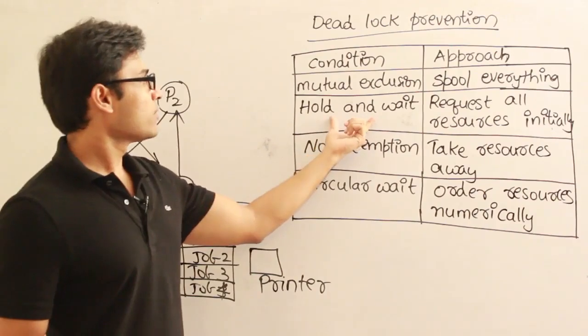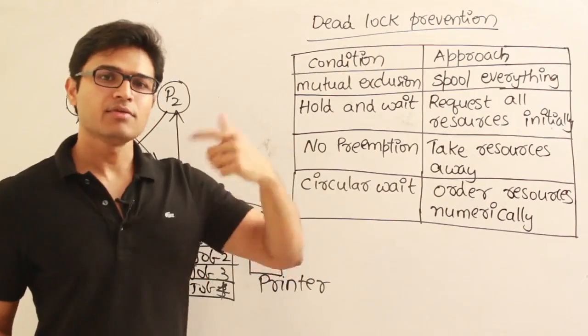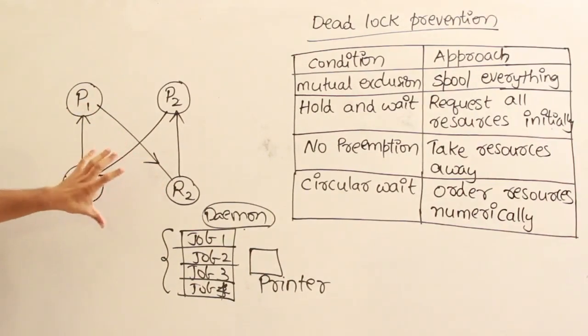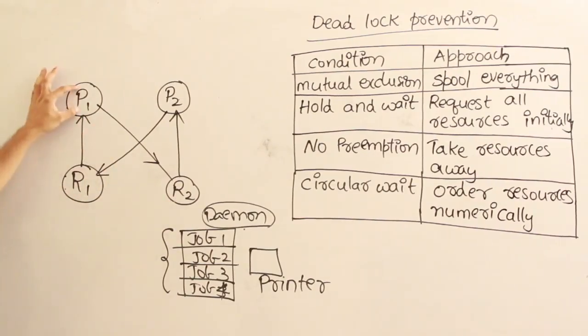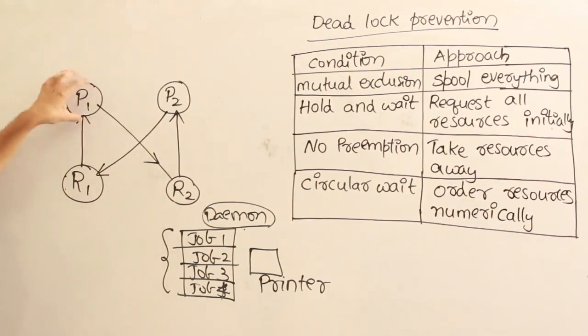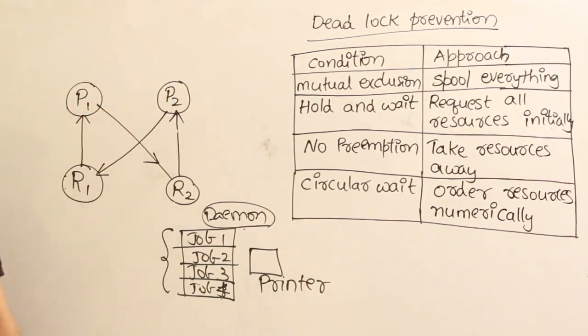If you want processes not to hold one resource and then wait for another resource, hold and wait is like this. This process is holding this resource and then waiting for this resource, right? So this is one more necessary condition. If you have to disable this, then the solution is to request all the resources initially. If you want the resources R1 and R2 as P1, then you request them initially, and in case you don't get both of them simultaneously, then never start it at all. Then only one process will be started, because at least one process will get all the resources. That is how we can avoid it, right?